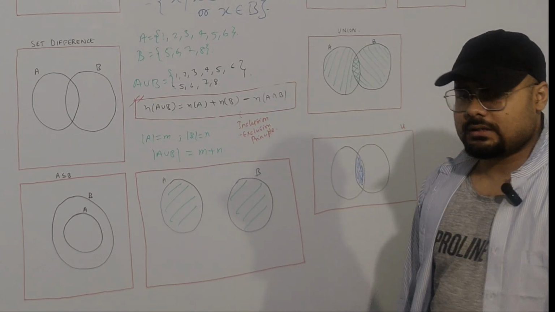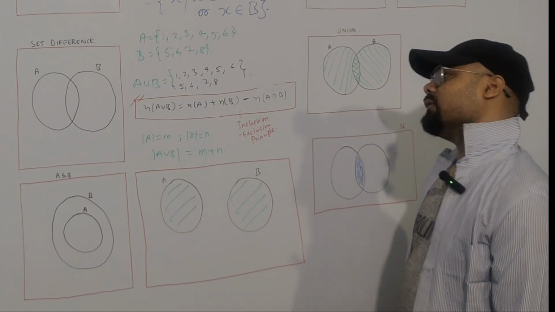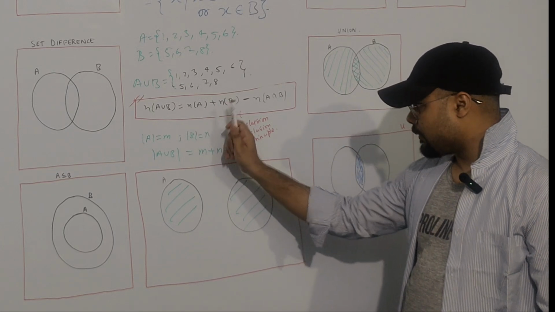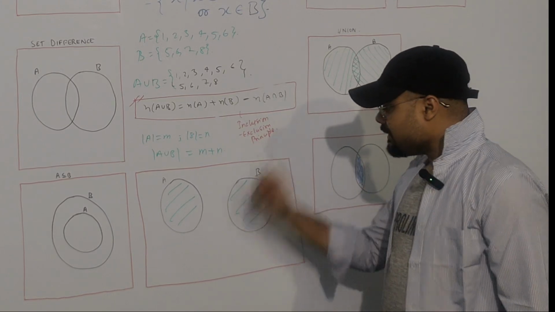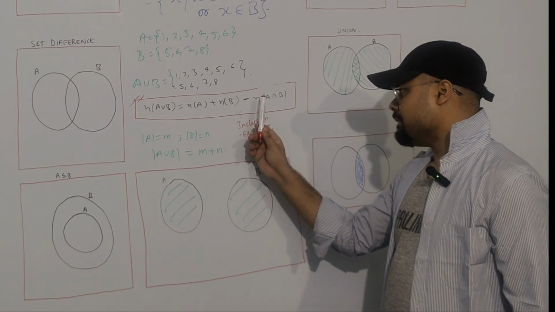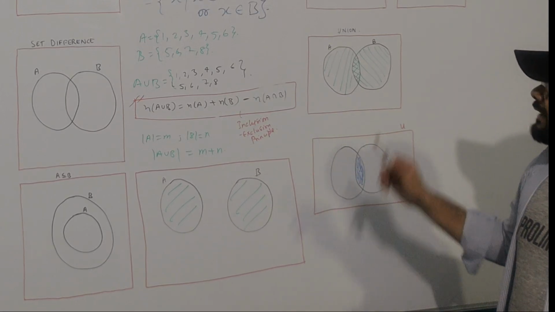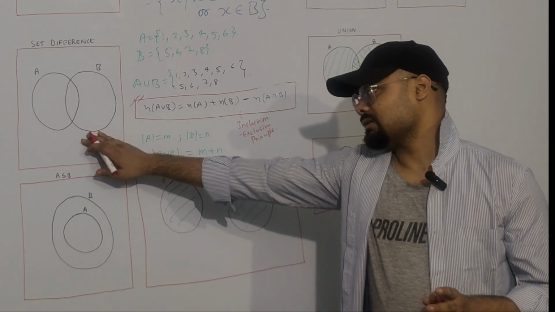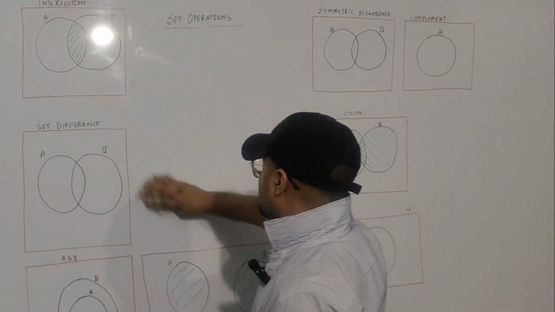Then what is the number of elements in A union B? It has to be the number of elements in B, right? See if this formula holds for that or not. The number of elements in A union B is equal to the number of elements in A plus the number of elements in B minus the number of elements in A intersection B. And the number of elements in A intersection B is the entire A. So this becomes the number of elements in A plus the number of elements in B minus the number of elements in A, which is nothing but the number of elements in B. That's why, whenever you want to come to a solution using a Venn diagram, you use these two sets. This is how you will draw two arbitrary sets in a Venn diagram.